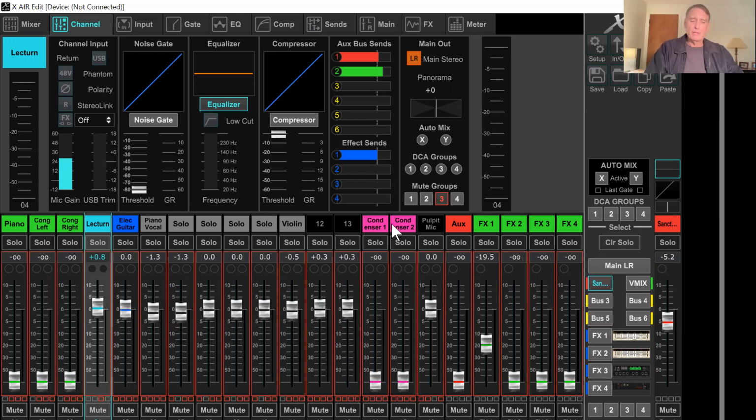The one microphone that I did leave open is the pulpit mic, because traditionally this hasn't fed back because it's close enough and it's far enough under the speakers that it doesn't really have a feedback problem. And we also need projection for the pulpit mic, because that's where the preacher is actually preaching, and they're expecting the sound system to carry what they're saying. I also need to point out that if we're not using this, the microphone is just unjacked. It's not even being used. So it doesn't really present a feedback danger.